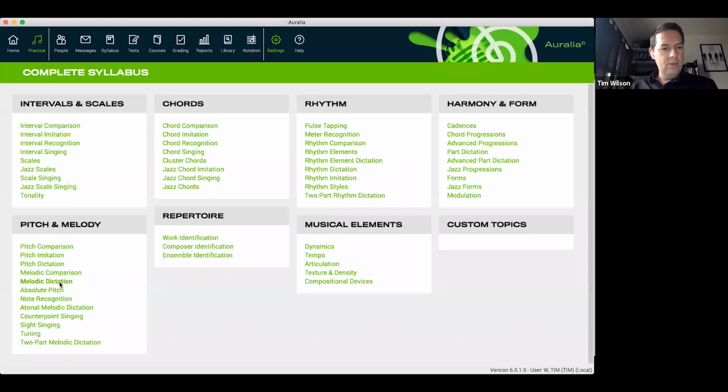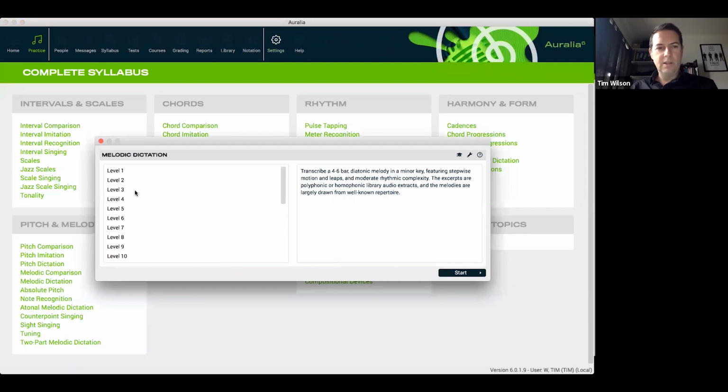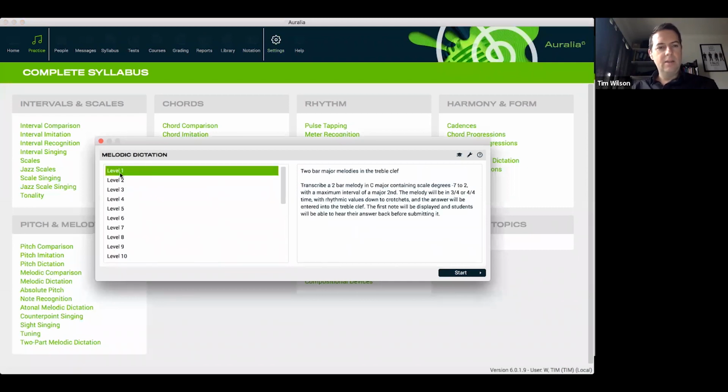Okay, and I just want to have a quick look at melodic dictation just so you can see the content in here. Again, the super early levels start off very simply.